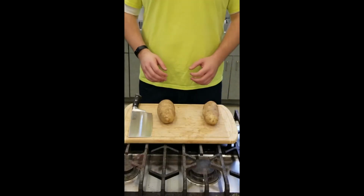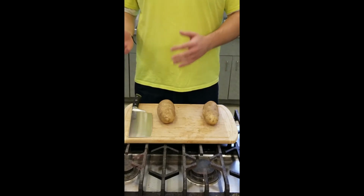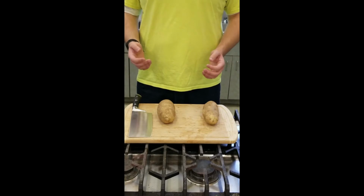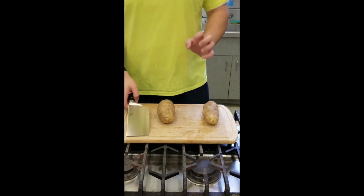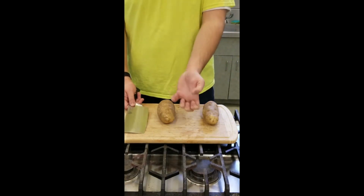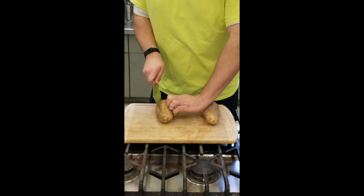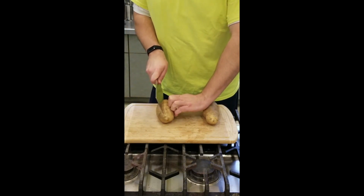Now, let's get chopping. When slicing these potatoes, you can either peel them or leave the skins on. I like the taste of the skins, so I'm going to leave the skins on. When you're cutting, make sure that you have a claw grip like this. Helps make sure you don't cut your fingers. And we're going to first start by slicing them vertically.